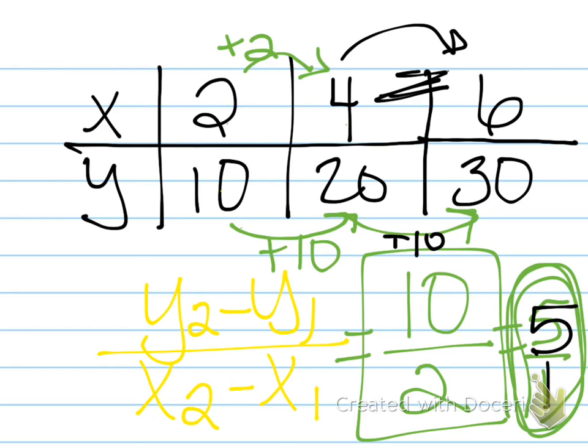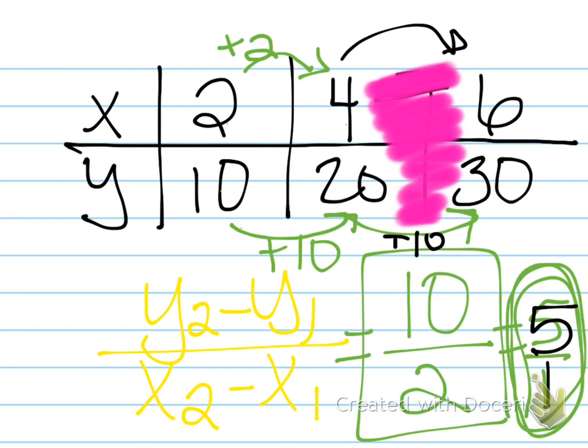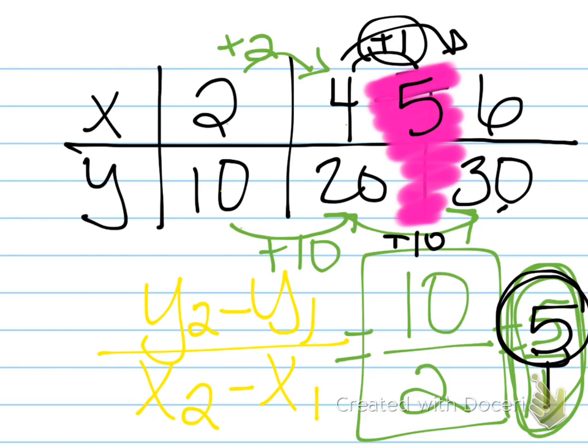So this space right here, couldn't there be a 5 right there? And that would be plus 1, wouldn't it? And then how would I get from 20? I wouldn't go all the way to 30, but I would add 5, which would give me 25. So somehow using our slope, we can fill in our missing tables. We can complete the tables. We can fill in, we can go on.